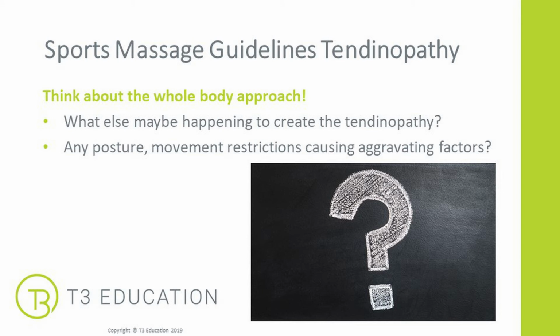As with all indirect injuries, it's about thinking about the whole body approach. So what else may have been happening which creates that tendinopathy? Is your client experiencing any posture or movement restrictions which are creating aggravating factors for that tissue? It's about thinking globally and not just locally at that particular tendon itself.